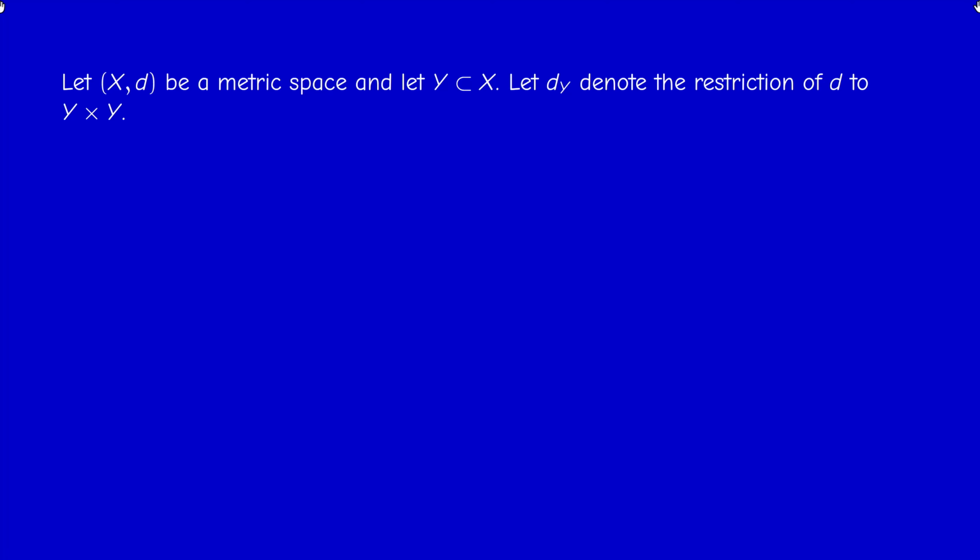So when we equip Y, capital Y, with this distance, we get a metric space. And so we can call Y equipped with this distance a metric subspace of X. Therefore, we can talk about open sets in Y, closed sets in Y, neighborhoods, etc. So all the concepts that we learned in any metric space related to the notion of open set are still true, available for the smaller space Y.